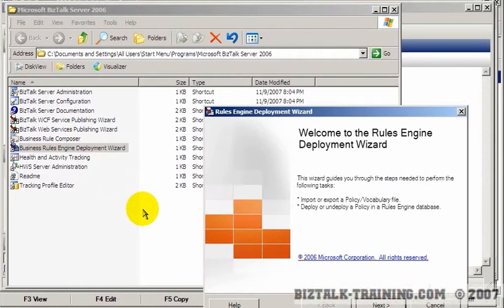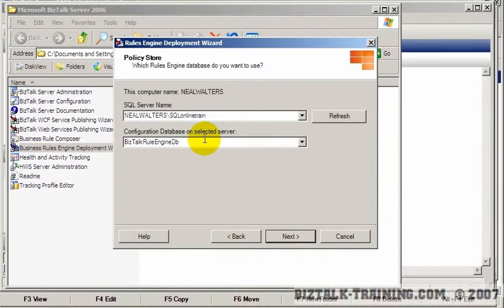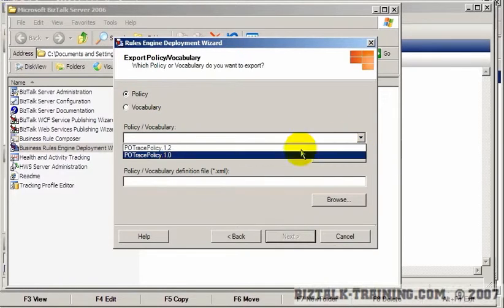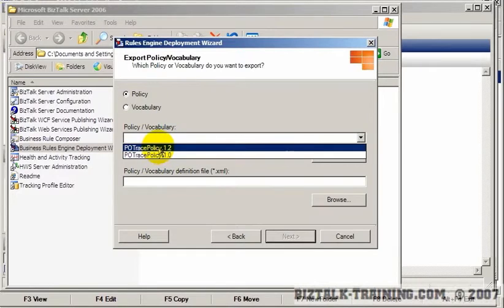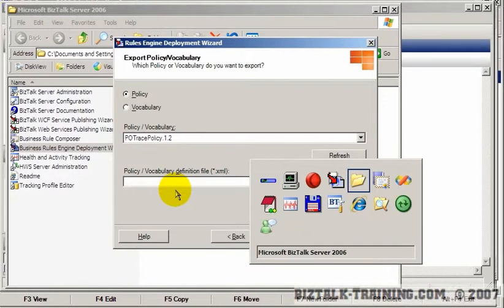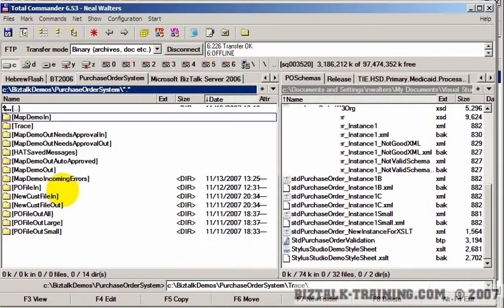And so if you run this, the little wizard pops up, you click Next. The first thing you would do is export your policy from your test system. And here you're just telling it your database name. Then here you pick your policy. And this is where you're going to see all the versions. So you noticed a minute ago I deleted version 1.1. So here you'd normally pick your highest version, and then you're going to write this to a file on your disk. So what I'm going to go do is create a little directory over here called deploy.